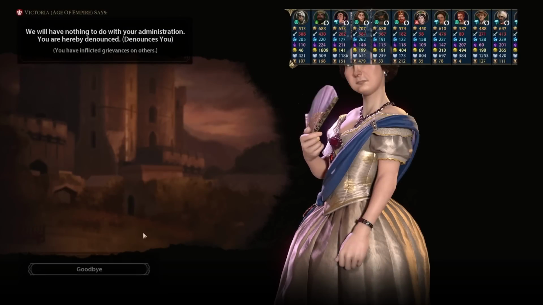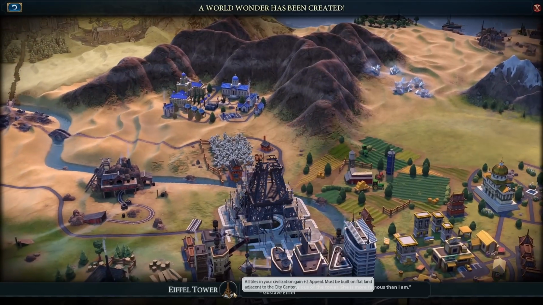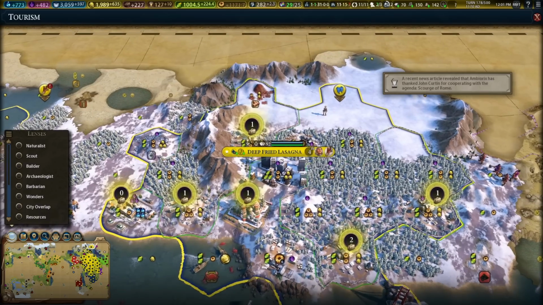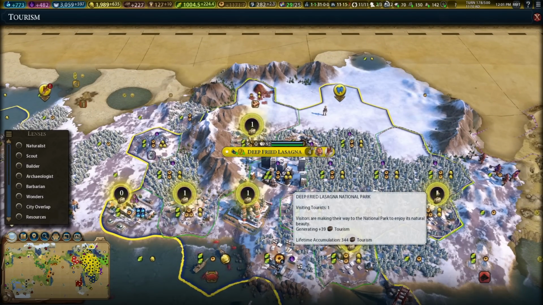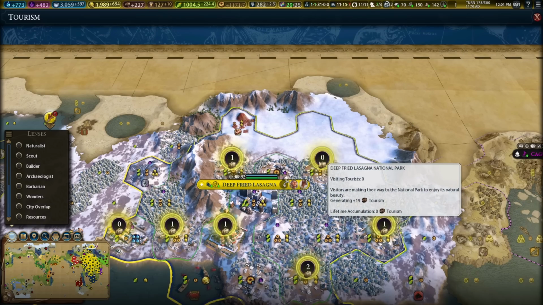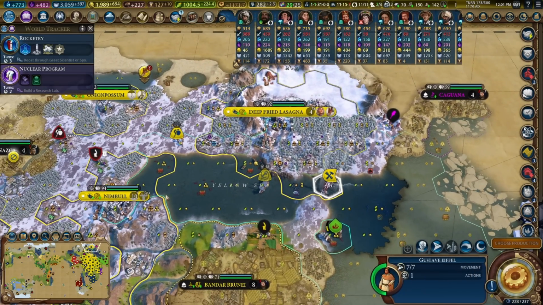England has denounced me. What a shame. All tiles in my civilization gain 2 appeal. Alcazars are going to start being built everywhere just because they can. If we have a look at this city now, you'll see the national parks are 27, 24, 44, and 39, and we can now build a national park there just in the middle of the random snow. Of course we can. It's worth 19 tourism, but keep an eye on that because next turn it may get better.